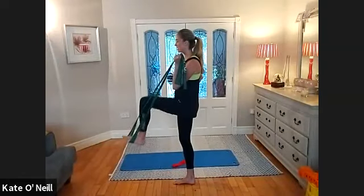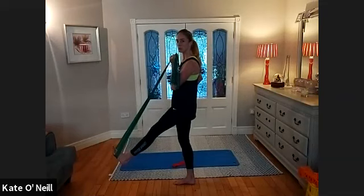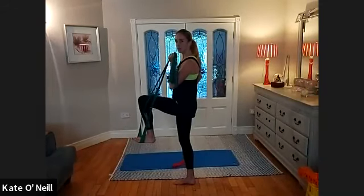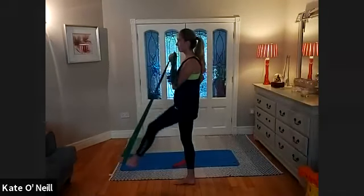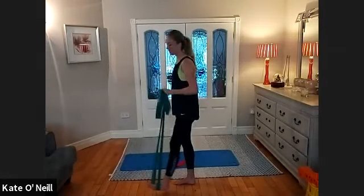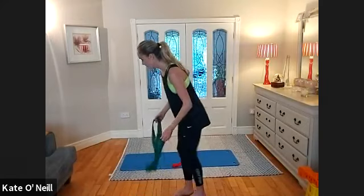Pushing into the band. All right. Toes towards you, push away. Good. Getting a nice little burn going on the other hip. One more. Lovely stuff. Okay, bring that leg down. We're going to come onto all fours now.